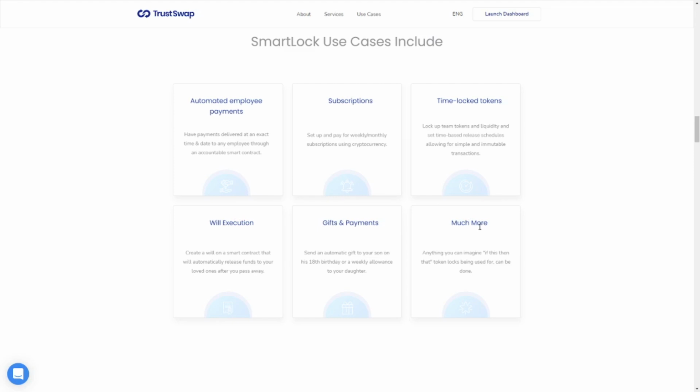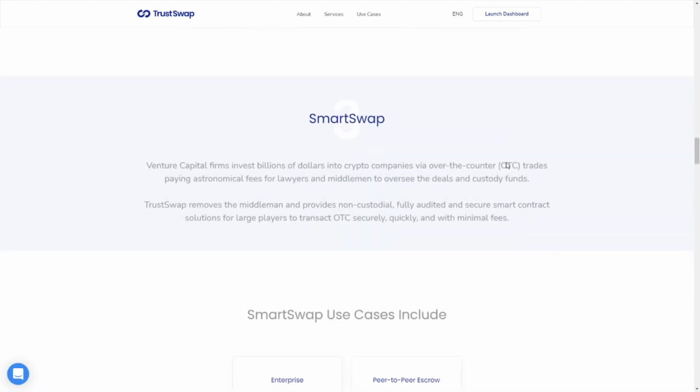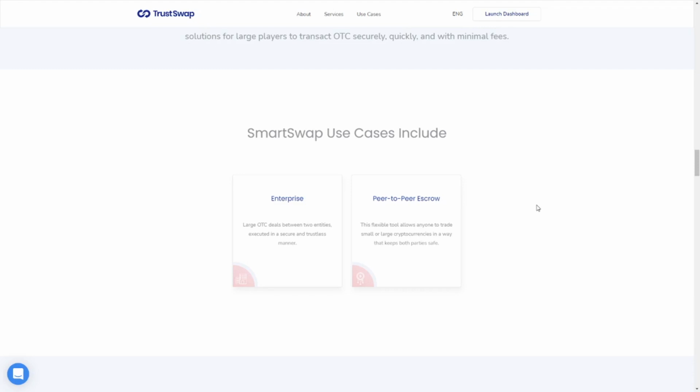So it's good to know that this use case goes a lot broader than the Launchpad that we're taking a look at right now. Then we have Smart Swap. Smart Swap is mainly interesting for big companies that want to buy, for example, Bitcoin or other cryptos directly from the miners and that don't want to go through an exchange. Of course, an escrow service is very interesting for a Launchpad as well, because this way you can guarantee that the tokens are not released unless all of the requirements have been met. When you compare this to 2017 and 2018, when a new project launched, you simply had to send your Ethereum to an Ethereum wallet and then hope that they wouldn't just steal the money and run away.